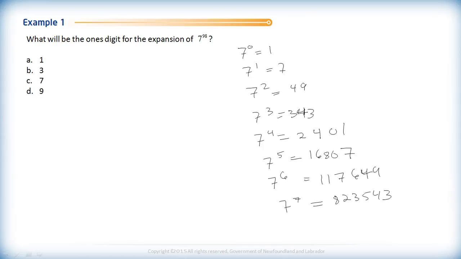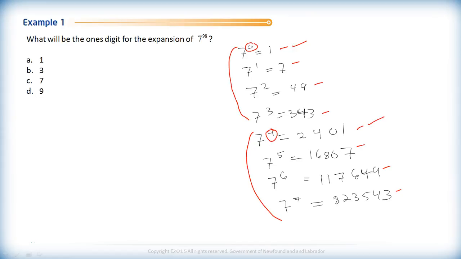So this question looks really ridiculously difficult when you start off, but all you're doing is looking for a pattern here. We've got 1, 7, 9, 3, 1, 7, 9, 3. I just said, what's the ones digit? Okay, so it's every 4 that we're repeating here, right? So that's our pattern. We repeat the ones digits every 4. And all the ones that are divisible by 4, like 0 and 4, they end in a 1.